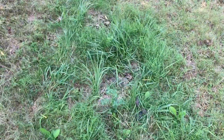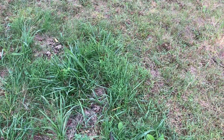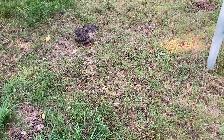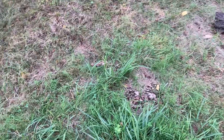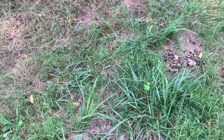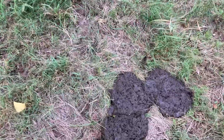Here's another patch of green grass with two pats of manure in there. Probably next time when they come around they'll eat all this grass — enough time will have passed. But from what I understand, dung beetles are essential for breaking down these manure pats so that they're not just sitting here hard. I was a little worried because it doesn't seem like I have very many dung beetles getting rid of this, so I've been looking for signs of them and I think I've got it figured out.